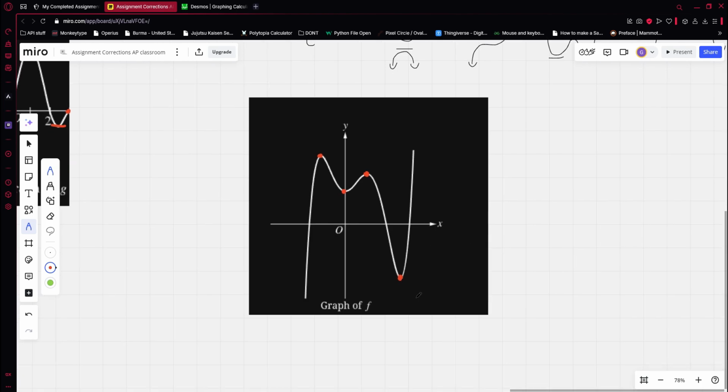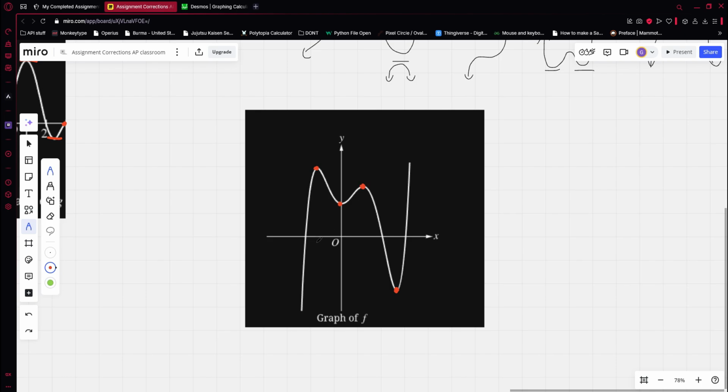Boom. And notice how I didn't mark these. It's because there's no change. It's not a maximum, not a minimum. This just keeps going. Right? And between each of these extrema, I'm going to put a line. Those are points of inflection. Right? So 1, 2, 3. Now notice I didn't put one here, I didn't put one here, because nothing changes. There's no inflection. It's just concave down, concave up. Same thing. No inflection. But here, here, and here, we change between.